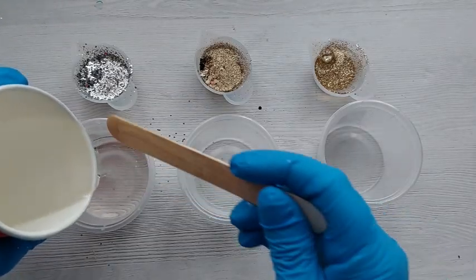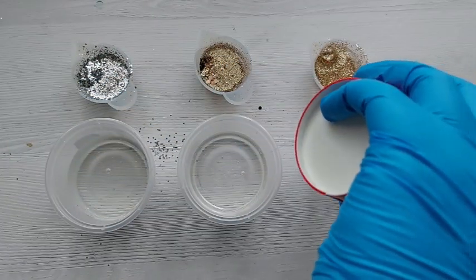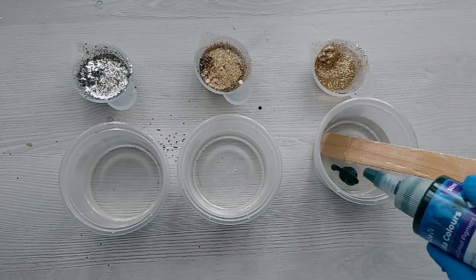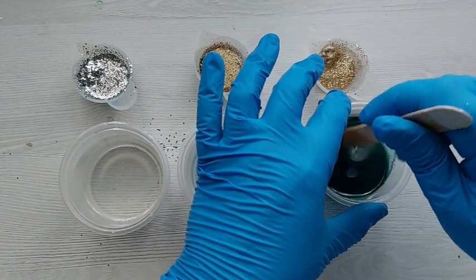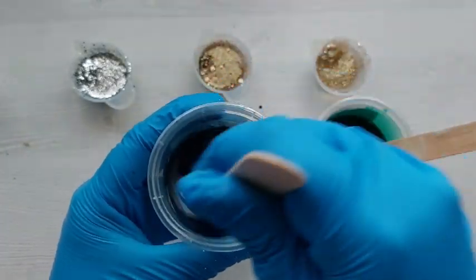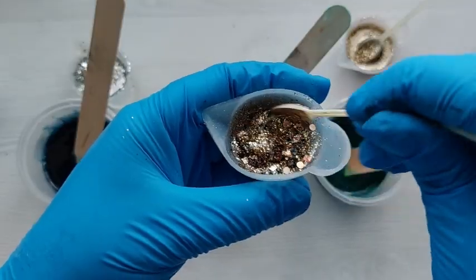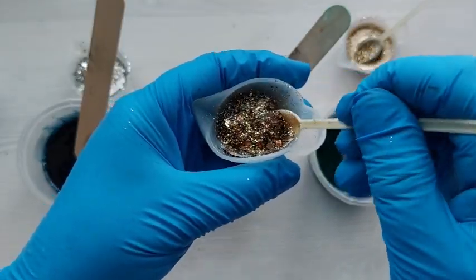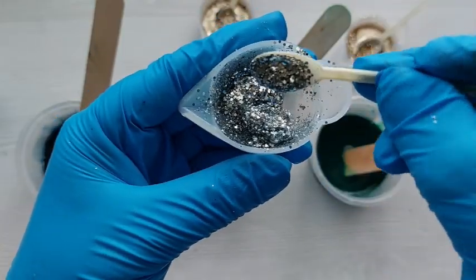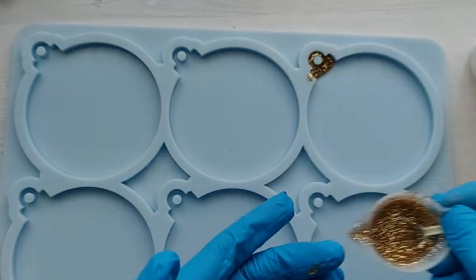I realized I hadn't made enough resin — only enough for three baubles. I'm separating it into little pots from food takeaway containers, which clean out like a dream. I'm mixing the resin with the bulk of glitter. The silver is nice and thick and gloopy, but the gold was a little runny, though it still came out as expected.